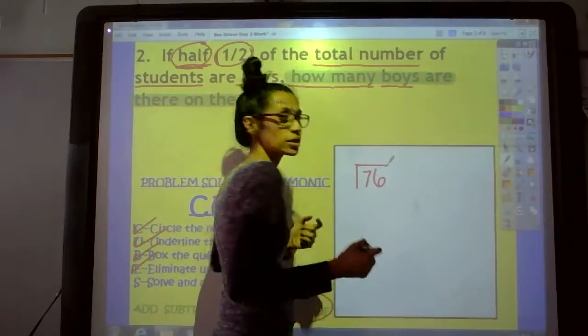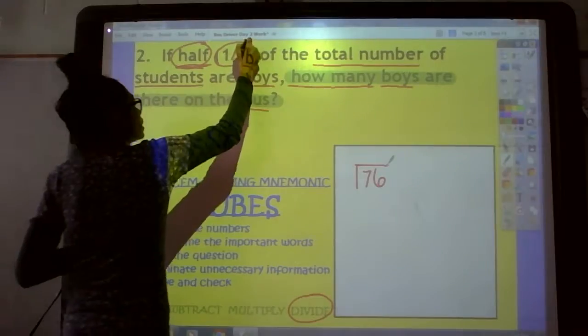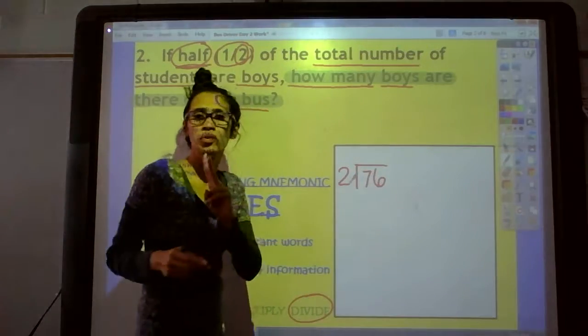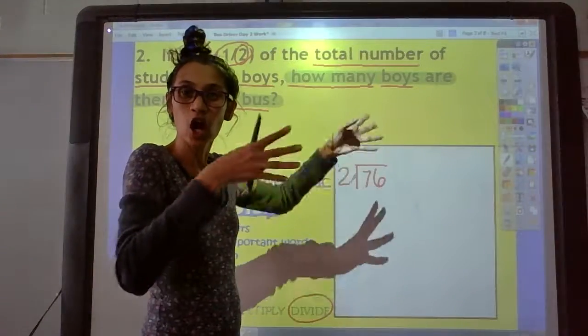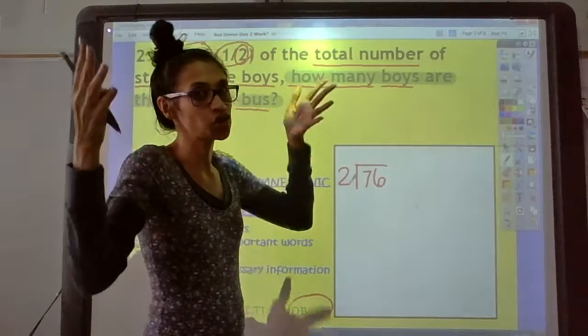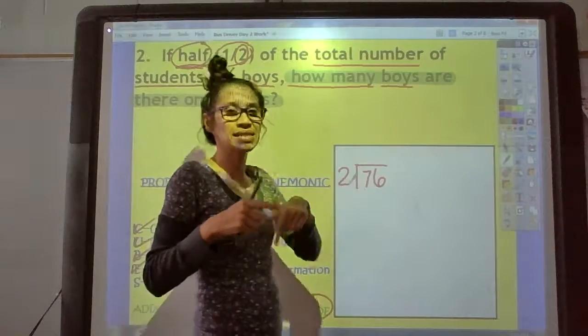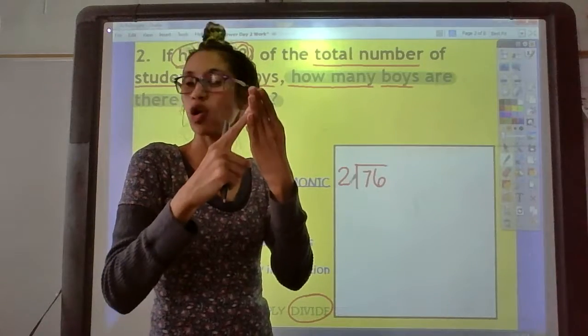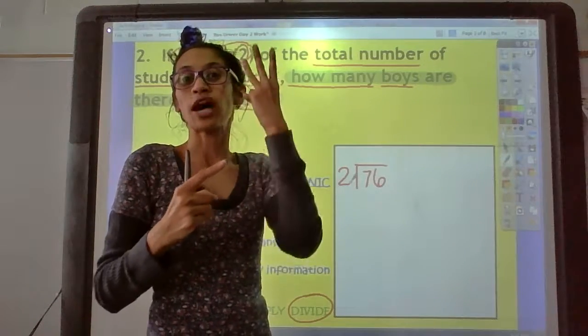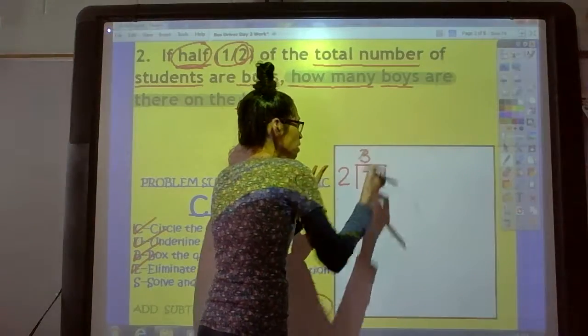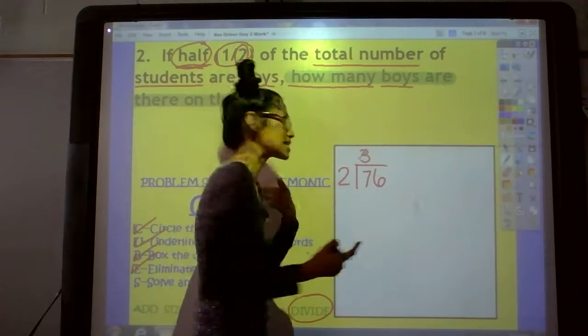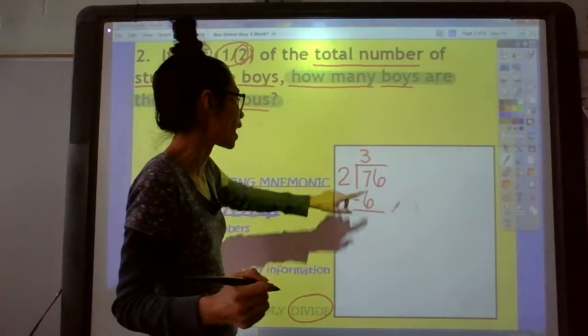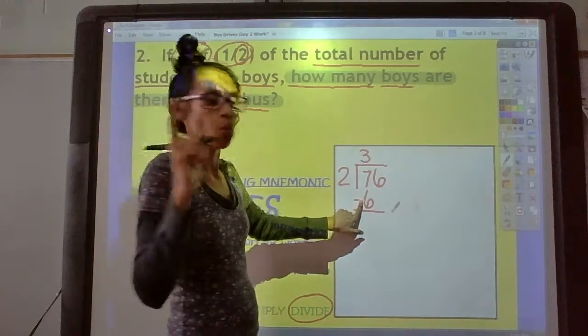Divided by what? Divided by 2. Right here. Half. We're going to divide that by 2. So, I'm going to show you two different ways to divide. You can do either way. The long way. The short way. Whichever way blows your mind. 2 goes into 7. How many times? Count by 2. 2, 4, 6, 8. Oh, 8. That's too much. So, that was 3 times. 3 goes up top. 3 times 2 is 6. Write the 6 below and let's subtract 7 minus 6 is 1.